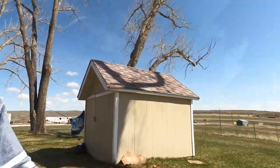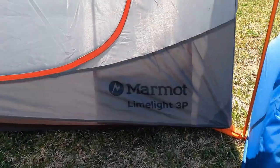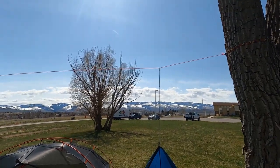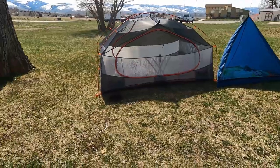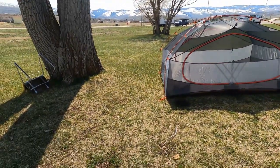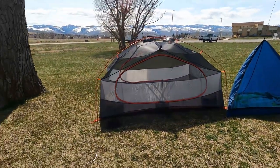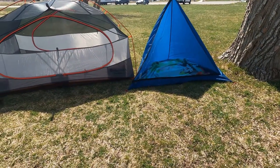Excuse all that. So now we're gonna go over here to the tent setup, and I have the dog tent next to that. This is the tent. It's an Amok Limelight 3-person tent. So we got the other dog tent next to that. I got it up on the lanyard also, going all the way across to the tree. When we do tent camping, we'll have the other one next to the tent, and we'll install a tarp so they can be out of the wind and rain that way also. I love those tents. They only cost, I think, $79 for the both of them, I believe.